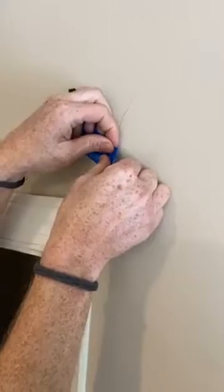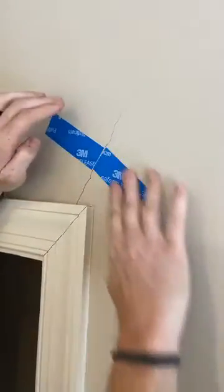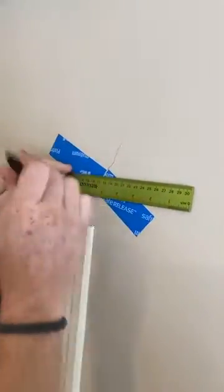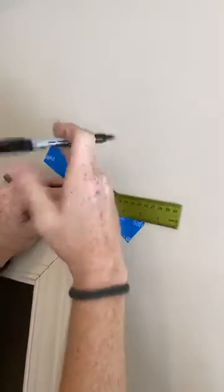Awesome, so let's get the next piece. Get this right here on the side of the crack, like this. Not quite perpendicular, but you know what? I'll take it. Then we're going to use our ruler and our marking device, and we're going to draw a straight line across the two pieces of tape. Once again, keeping in mind to avoid the paint.